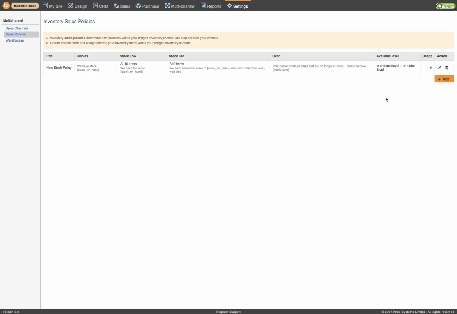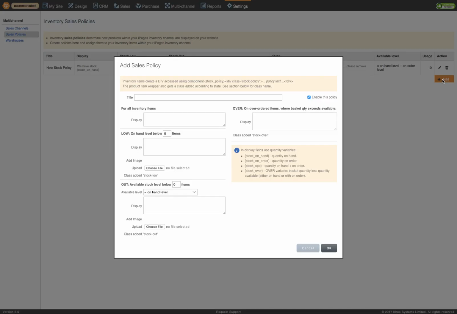What we're going to do now is just set up a new policy and add that to all our items. So here we've got our demo stock policy. And we're going to display some text here saying this is a different policy. So why would you want to put multiple policies on your products? You may have different ranges that you control differently. For example, you may have one range with a very quick lead time and another range that actually takes a little bit longer to get to people. So you want to go and change expectations accordingly. So because of that, you may have different policies.